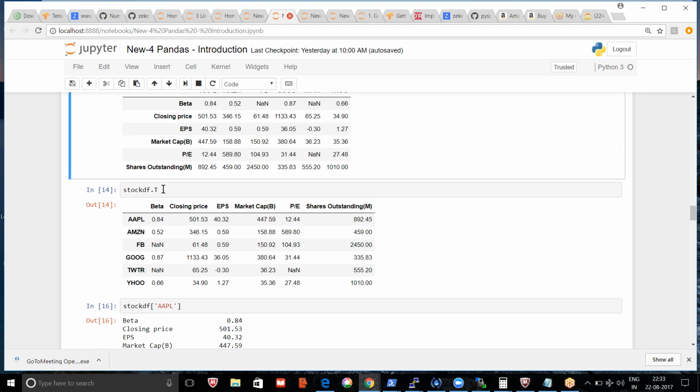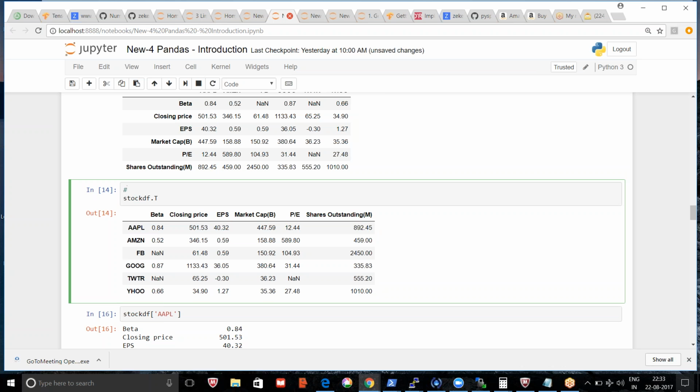Remember, doing this transpose is not changing anything in the stock DF. It just returns and displays the content.